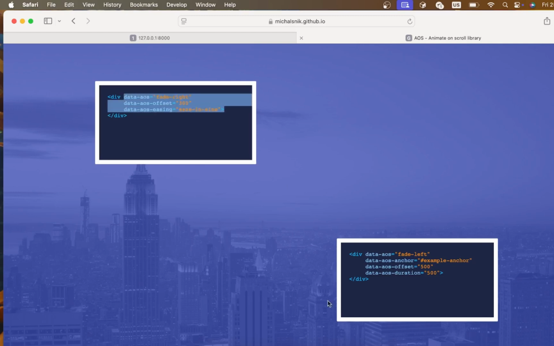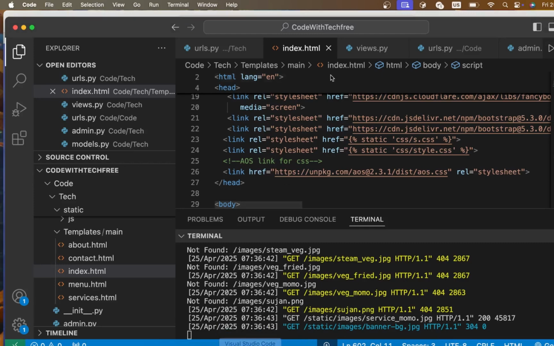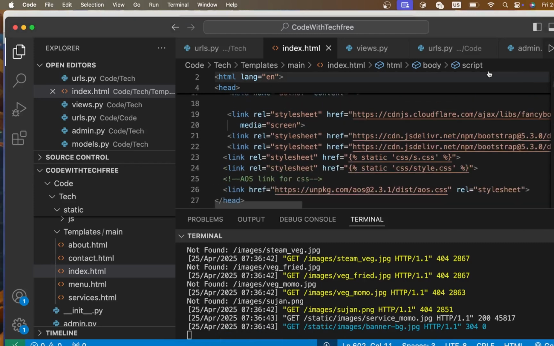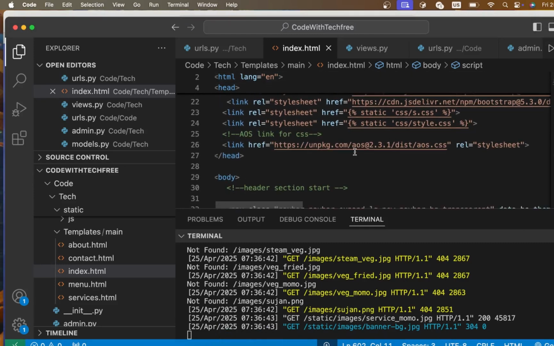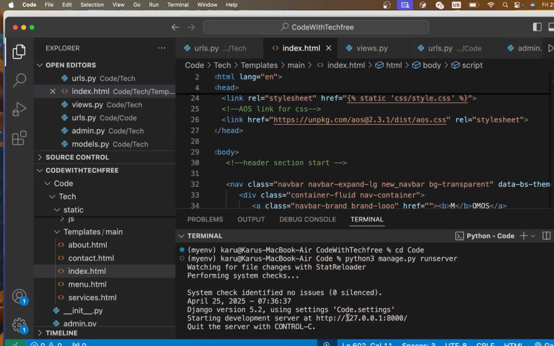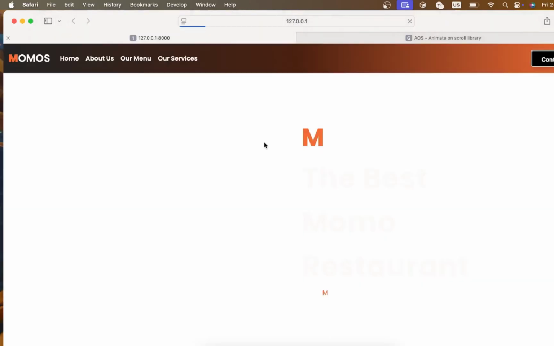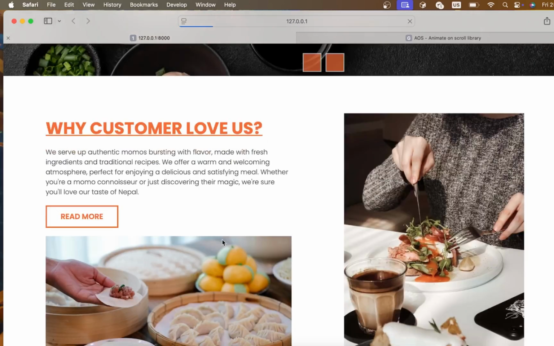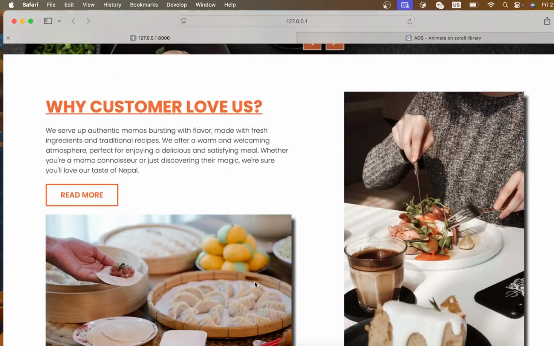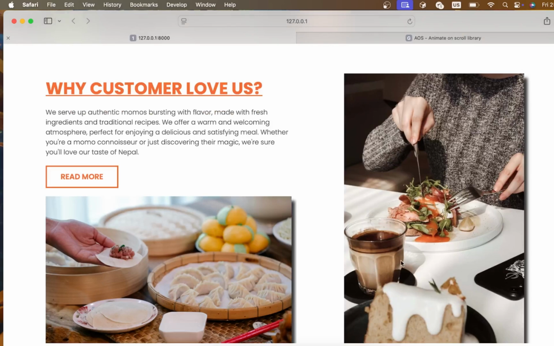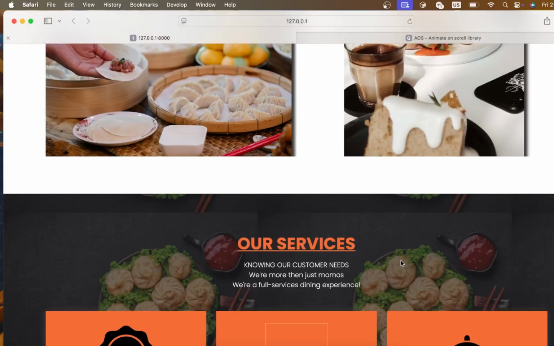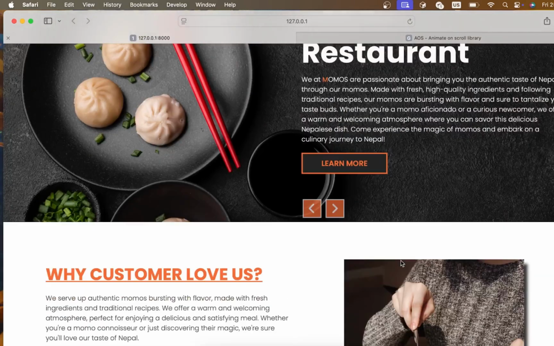I just copy this code, and now you go back to your code. Choose which pictures you want to animate on scroll in your project.